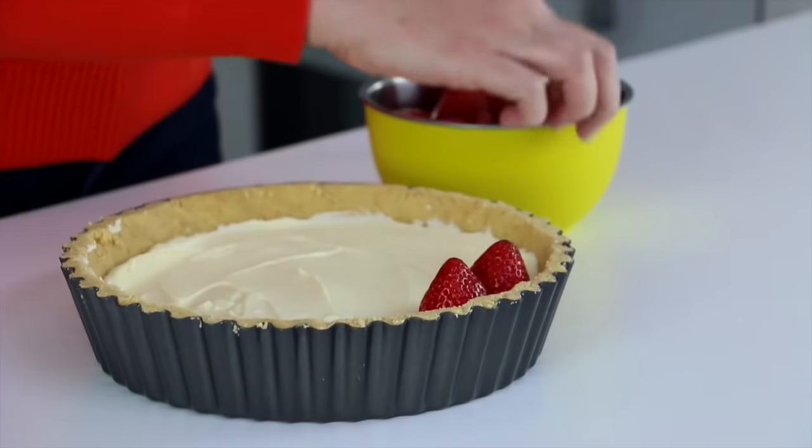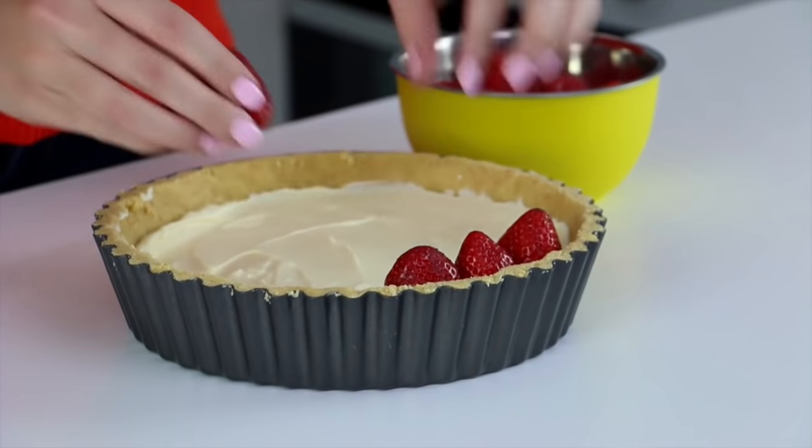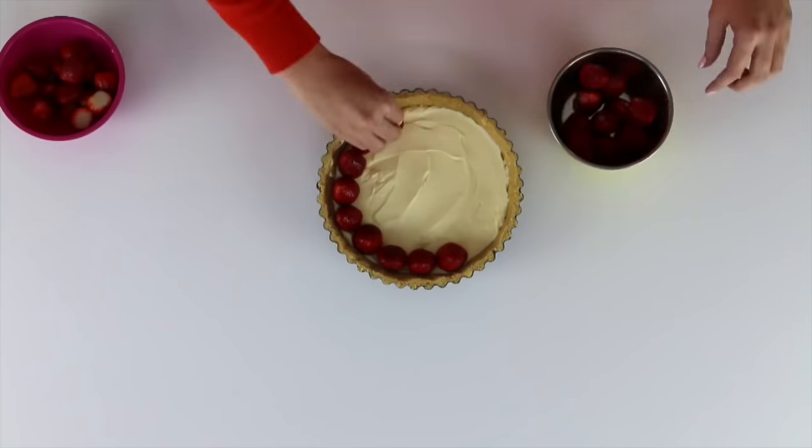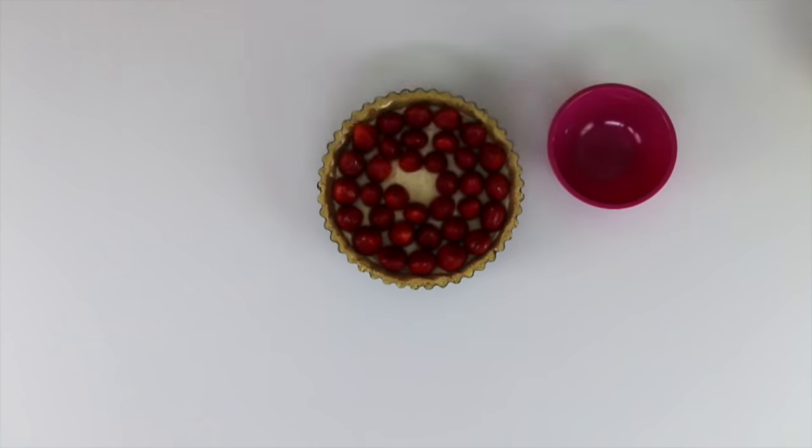And now I'm gonna line up strawberries right up against that outside edge, and I'm gonna start with the biggest, fattest ones that I can find. So they're really large around the outside edge, and they get smaller as we get to the middle. The tart is looking gorgeous.